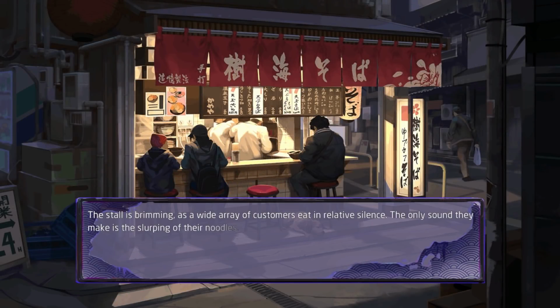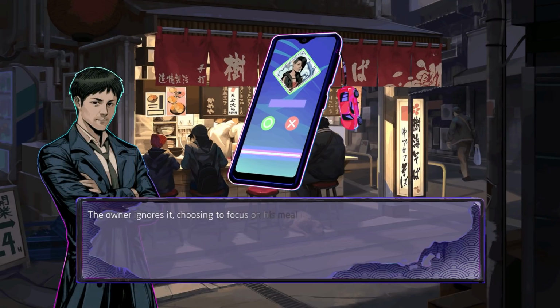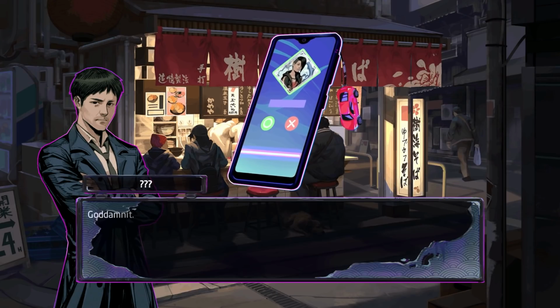The stall is brimming as a wide array of customers eat in relative silence. The only sound they make is the slurping of their noodles. That silence breaks when a phone begins to vibrate upon the countertop. The owner ignores it, choosing to focus on his meal instead. The phone doesn't care about his hunger and continues to vibrate. The phone wins, for peace and solitude have been shattered. There is no way to enjoy these noodles.